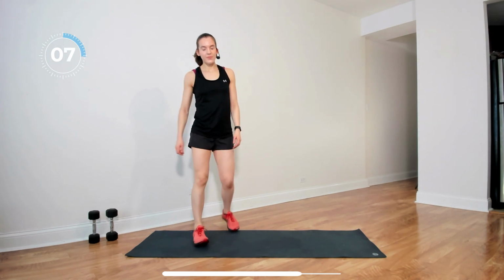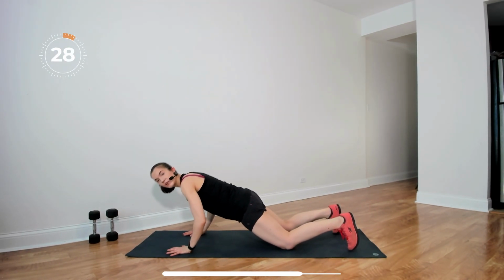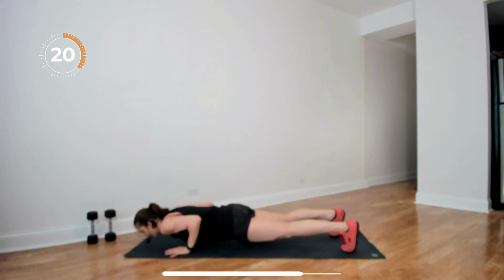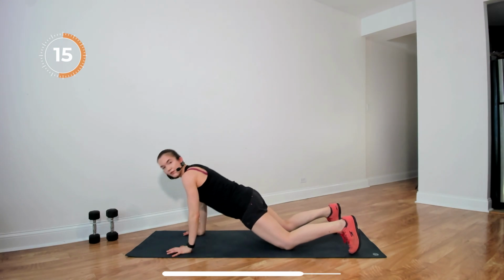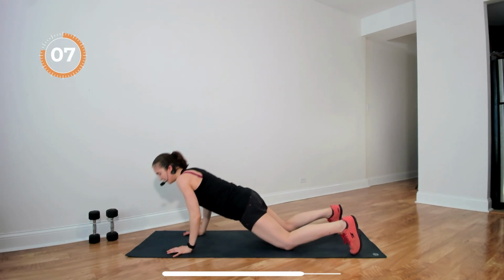3, 2, and time. Ooh, okay, next exercise. This is push-ups. You can be on your knees or your toes. You can also choose your range of motion. Here we go. So you can go just a couple inches, totally fine. Or you can go all the way down. Or you can go on your toes all the way down. And if you prefer having your hands a little wider, feel free to do that. Keeping a long spine, flat back.